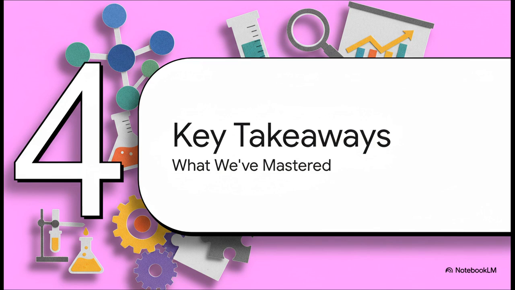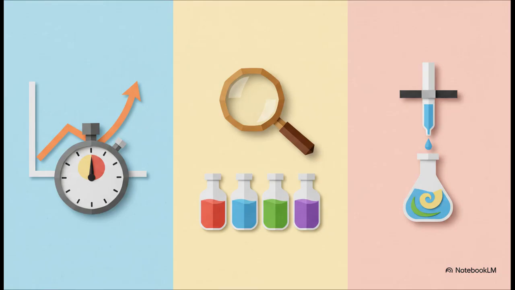All right, let's just zoom out for a second and look at what we've accomplished today. We've really worked through 3 totally different but super important kinds of chemistry problems. We started off with kinetics, using it to not only identify a molecule, but also to measure exactly how fast it reacts. Then we put on our detective hats and used some basic chemical tests to solve a 4-part mystery. And finally, we used the precision of titration to check the purity of a real-world sample.